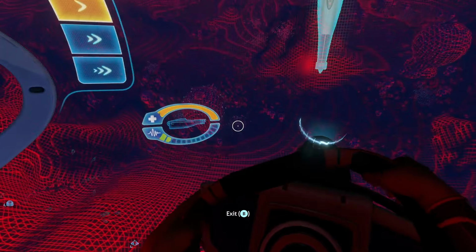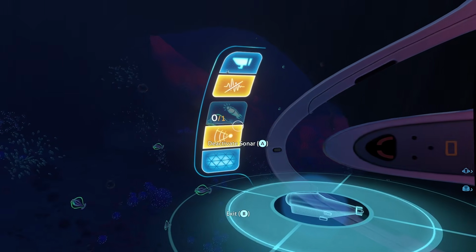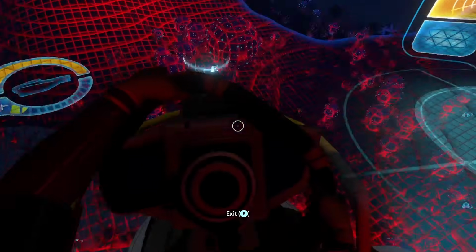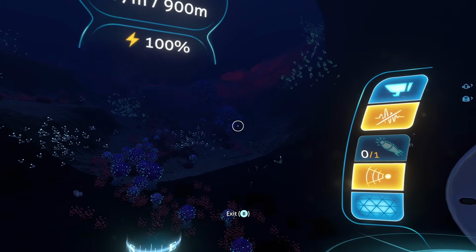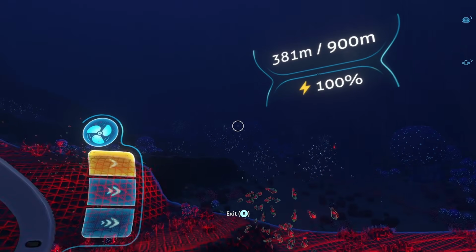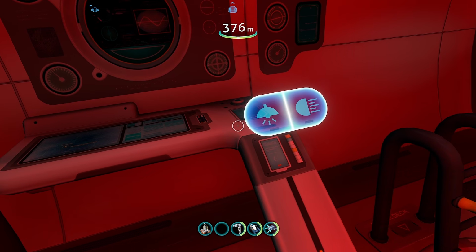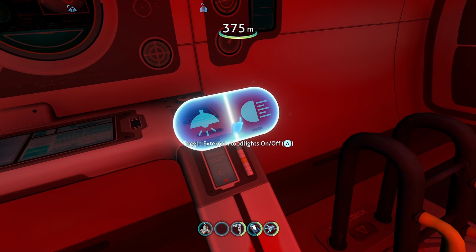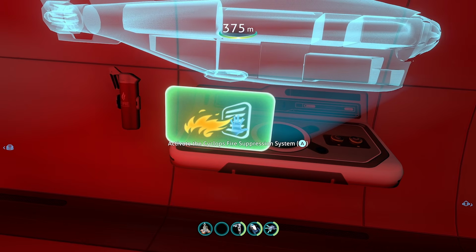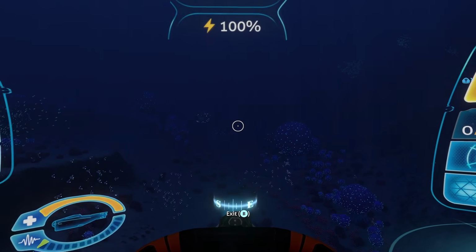I started this session going in the direction that I did just because the spaceship was there. And that was at least a point of interest, so I thought I'll go check that out. I didn't expect that, 2 minutes into the video, I was going to be jump scared by a big fish. So we have some more controls here: internal lighting, external floodlights. We have our fire suppression system here. A little health bar for our submarine.